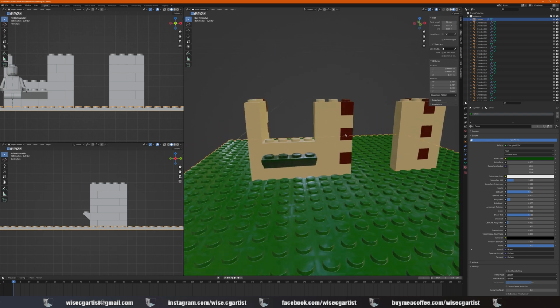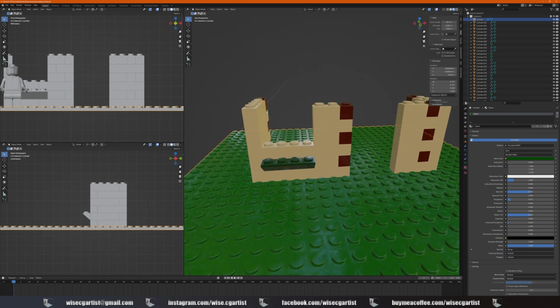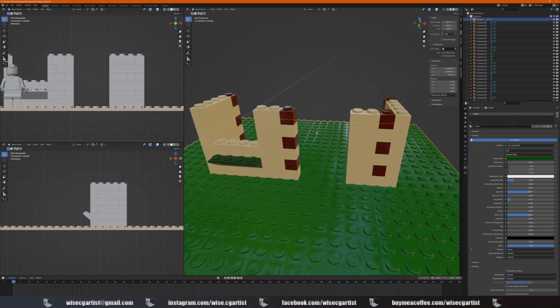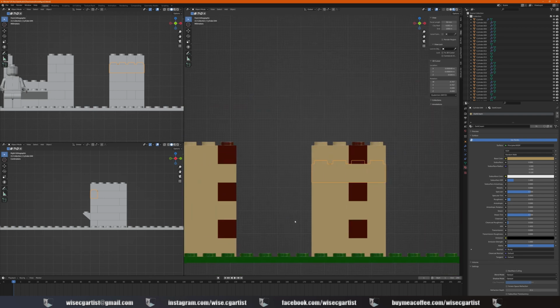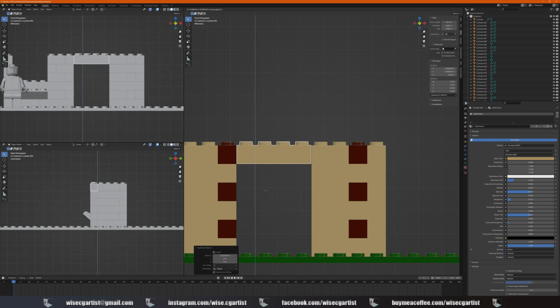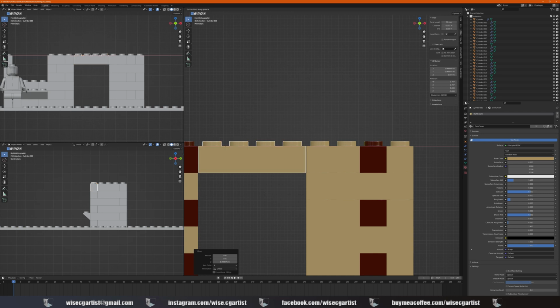So now I would like to create a window and doors. So what I'm gonna do, I'm gonna select this brick, go into front orthographic view, Shift D to duplicate it, go and place it here, G for grab and Z axis, G, just place it somewhere between.